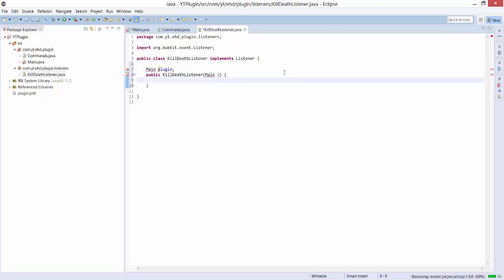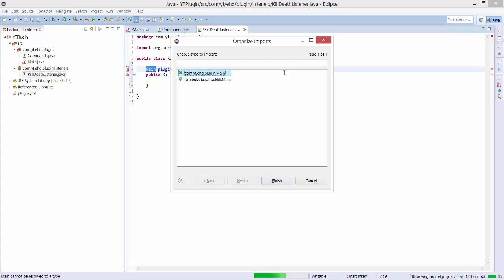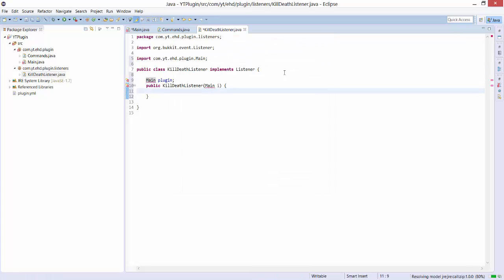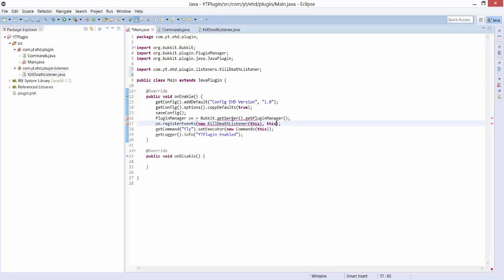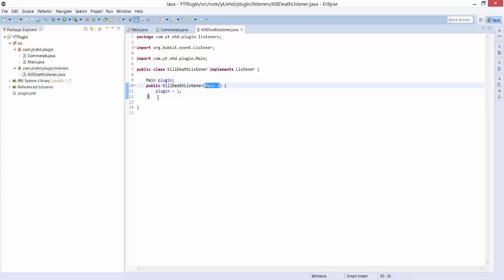Then Control Shift O and import your .main or whatever you called it. Then we will do plugin equals i. So what we are doing is we are saying that this class we are referring to is the class we are registering here at the start. So there are no problems. It works like that. I don't know why.